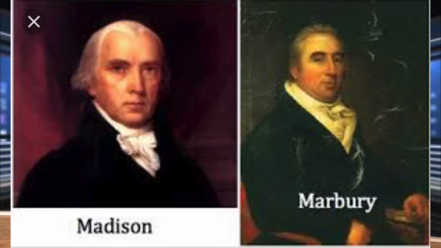The Supreme Court was established in Article 3 of the Constitution. Its first Chief Justice was John Jay. And the court's first docketed case was Van Staphorst v. Maryland. The most influential case in the early years of the Supreme Court was Marbury v. Madison, which established judicial review, which established that executive actions are subject to review by the judicial branch. This was the era of the Marshall Court, one of many court types throughout the history of the Supreme Court, such as the Warren Court, which was liberal, or the Rehnquist Court, which was conservative.